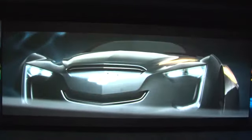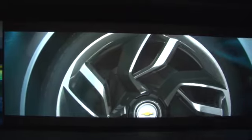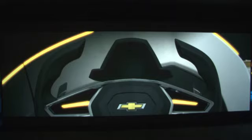This is the McElroy concept that we did for the Seoul, Korea Auto Show when we introduced the Chevrolet brand there. This was done by our animation team in Korea, at our studio in Korea. I love this animation. This thing is so cool. But you can see how creative. No question about it. And again, so crisp, so interesting.